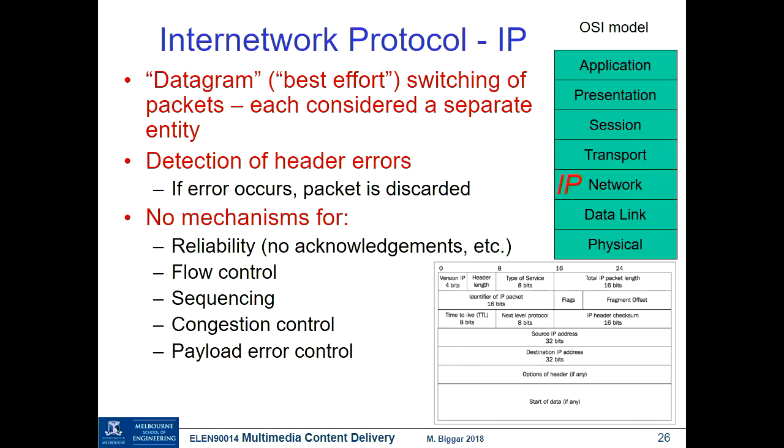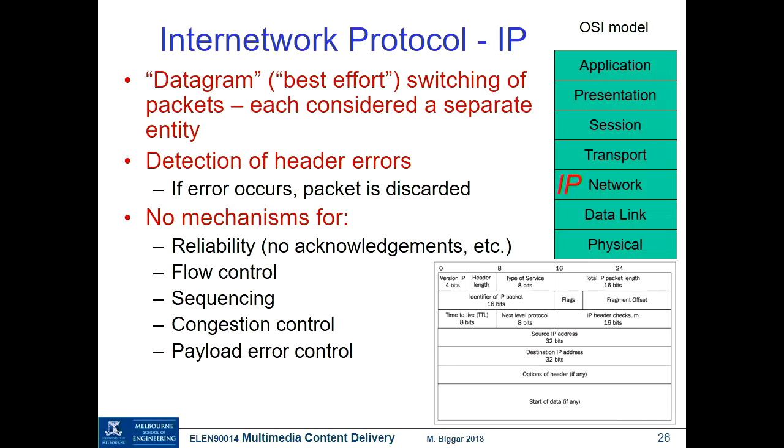At the IP layer, the network layer, we have this datagram service. Every packet is considered a separate entity, so every time an IP packet gets to a router, the router says, oh, an IP packet, where has it got to go? And it makes a new routing decision on the basis of each packet. As a result, the route could be different from one packet to the next. And at this IP layer, there's no reliability, there's no acknowledgements or retransmission. That's handled at another layer.